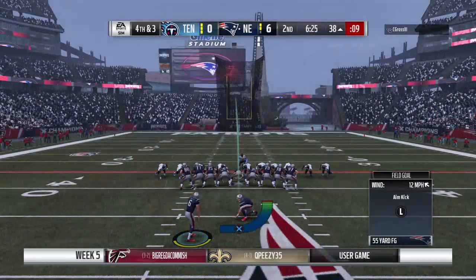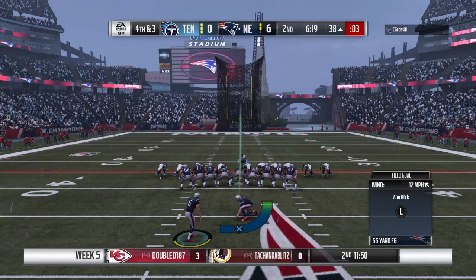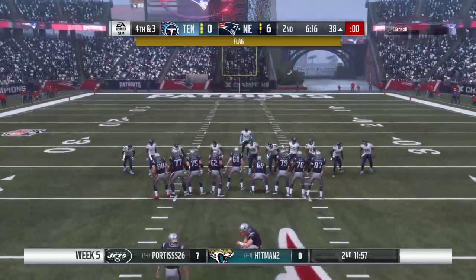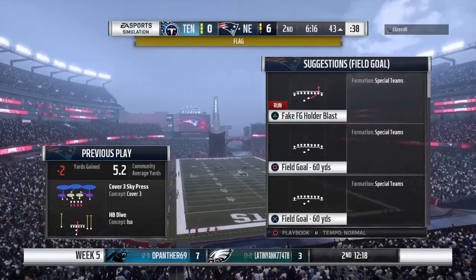On now is Kai Forbath to try the field goal. This officially a 55-yard attempt. And they're not going to get the snap off. This might back him out of field goal range. So that'll back him up 5.